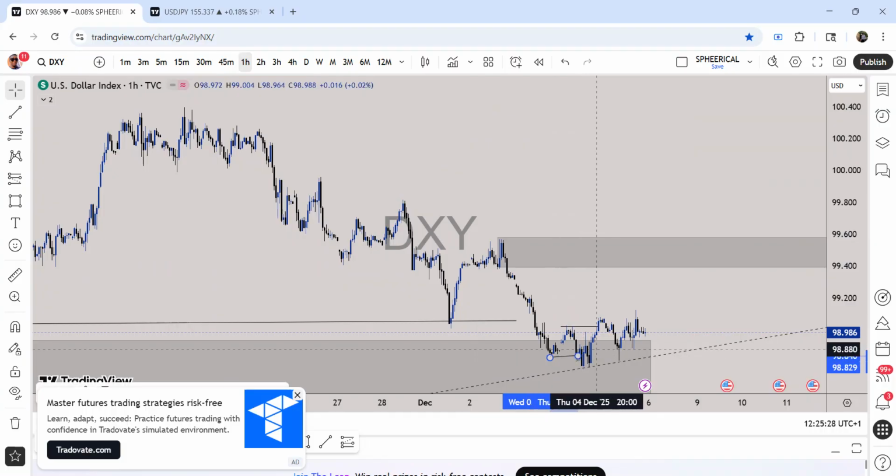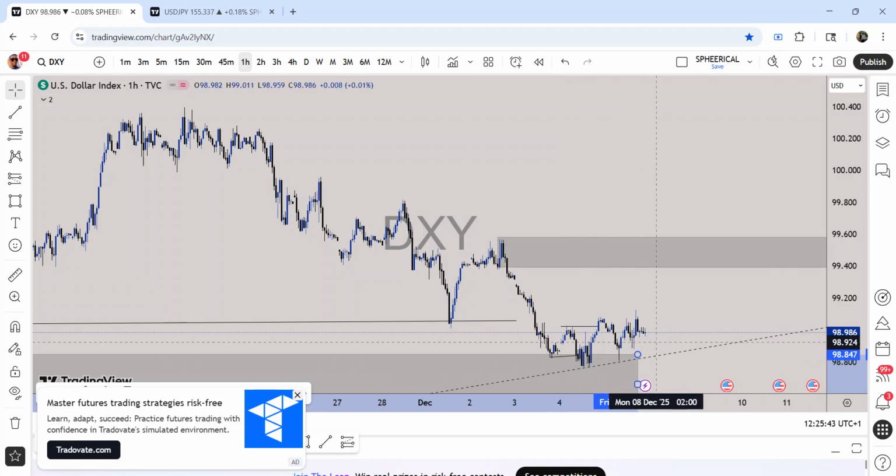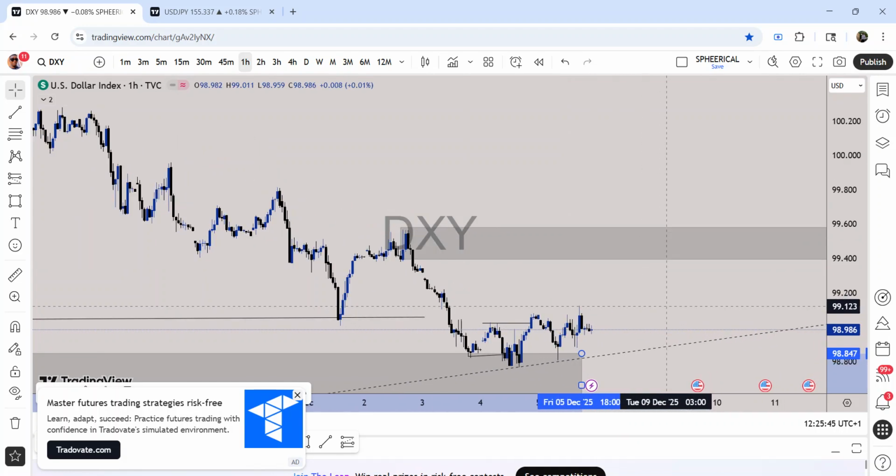Then this is our change of color. The market has tested on the demand. This is where the demand zone is. So the market has tested on it. This point, this black candlestick, is where the demand zone is. The market has tested on it. It is pushing above. It is pushing up.